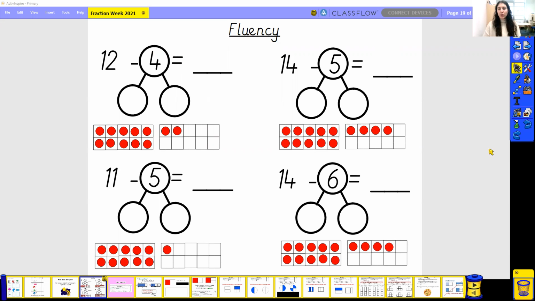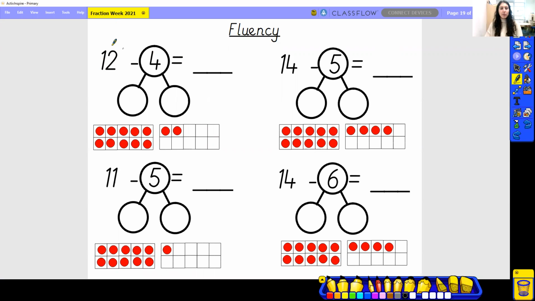So hopefully you can see here, we're starting with the number 12, which is represented on our tens frame. 12 has got 1 ten and 2 ones. So you can see one whole 10 here and my 2 additional 1s. Now from that 12, we're going to subtract 4. But instead of subtracting 4 all in one go, we're going to partition that 4 up into smaller pieces and do it in 2 stages.